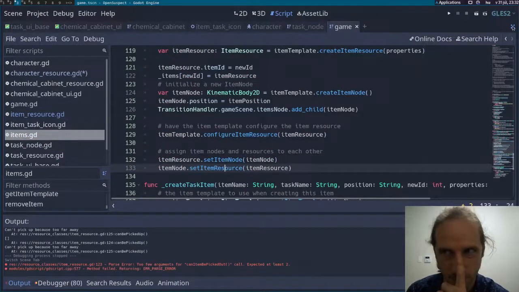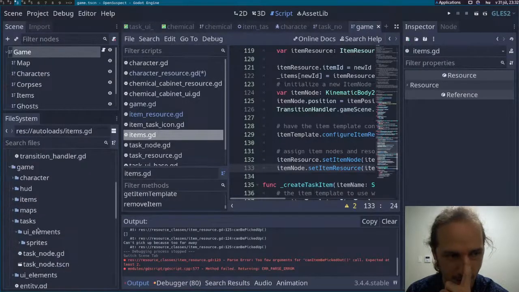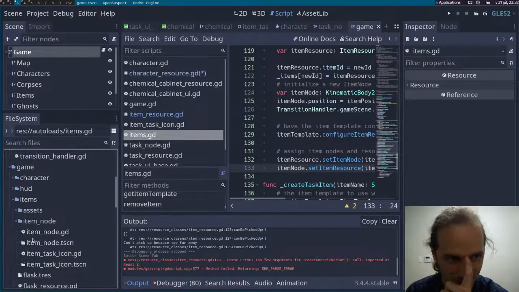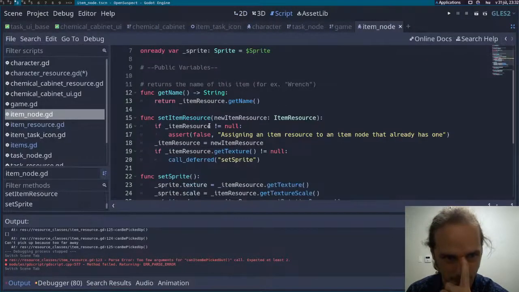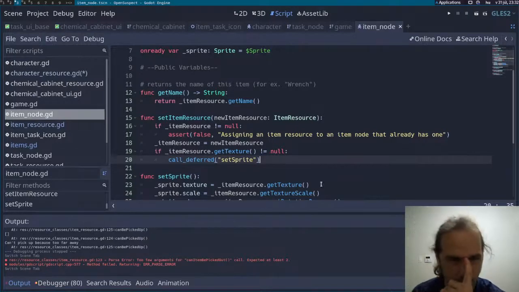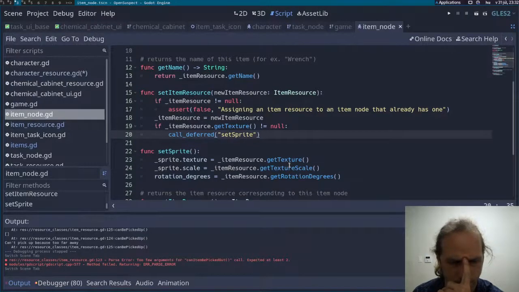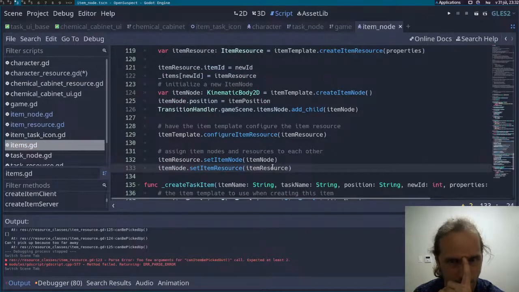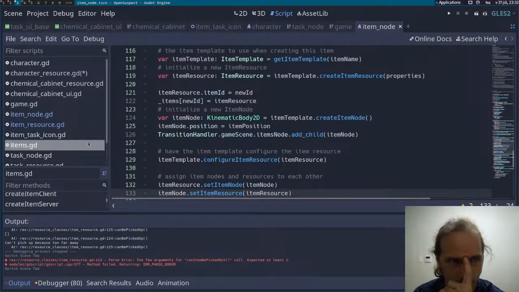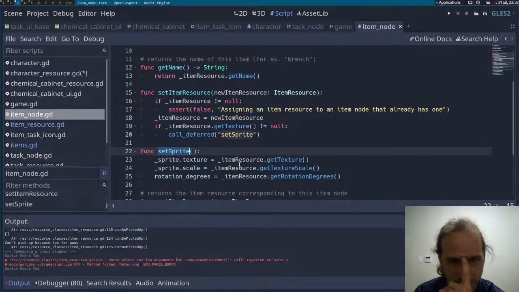An item node we can call a set item resource. Oh my. Where is the item node here? Set item resource and then item resource get texture. Okay, so it basically sets the sprite. When do we set the sprite on this? Wow, this is 100 times more complicated than I was expecting.